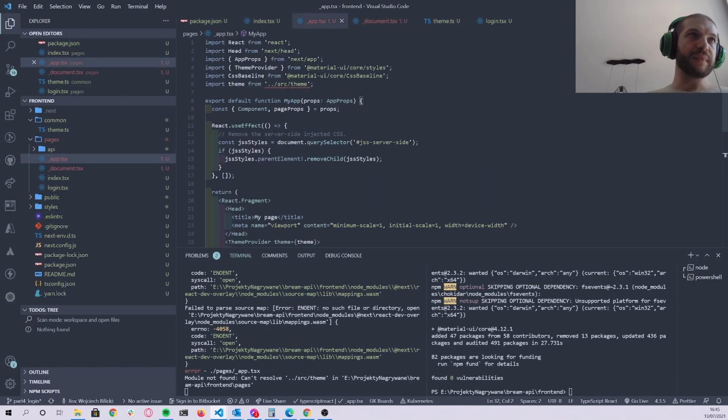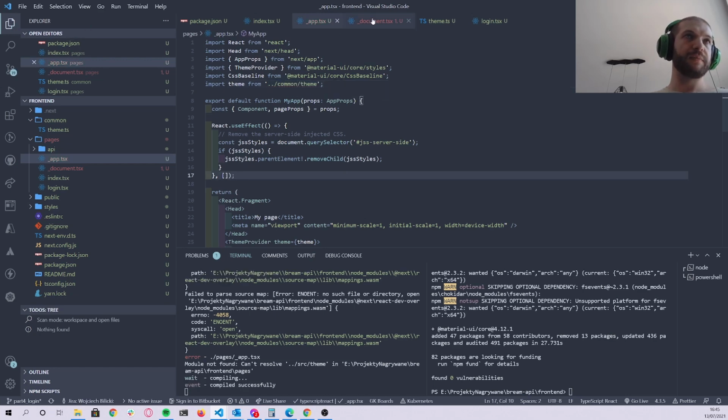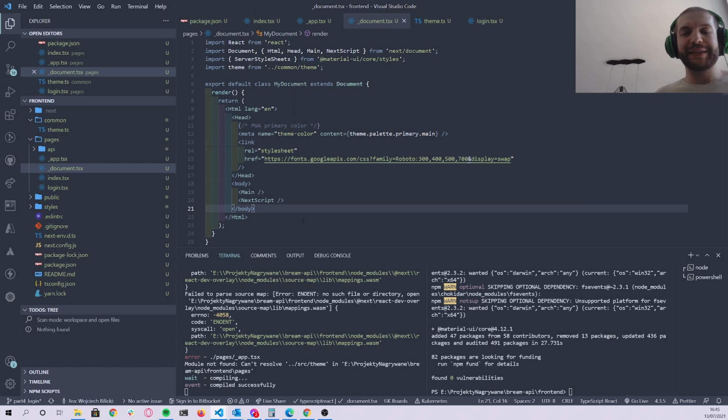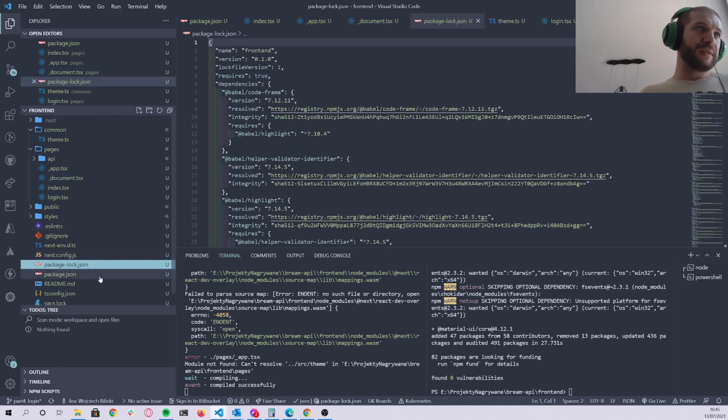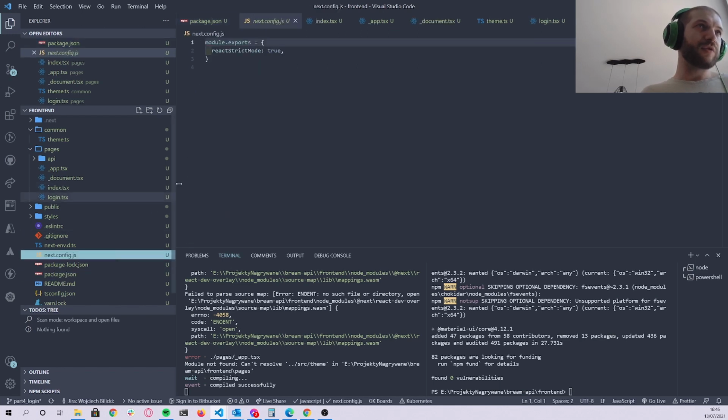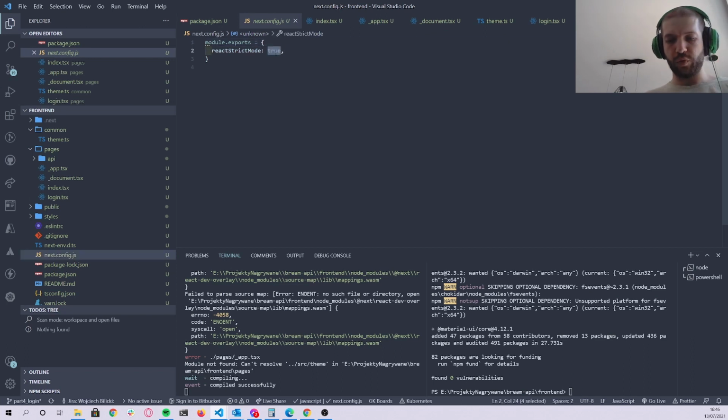Okay, this is living in common theme, and this is living in common theme. Now, you might think that should work, but actually in the latest version, I believe version 11 of Next.js, yeah, you have to do some additional magic, and this is setting React strict mode to false.